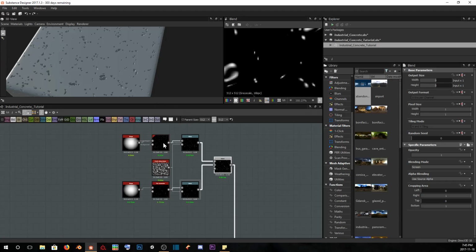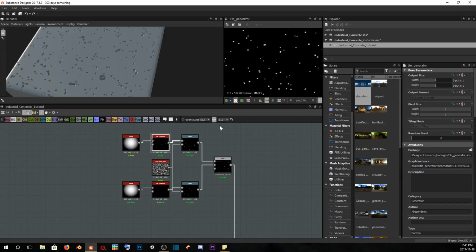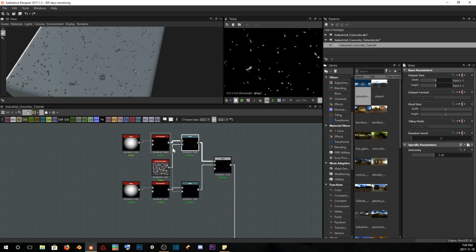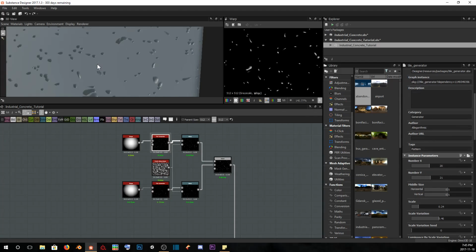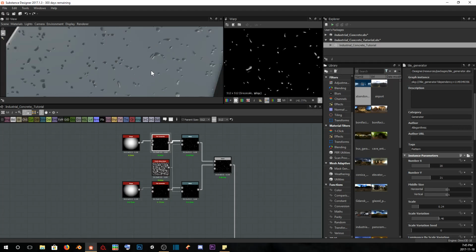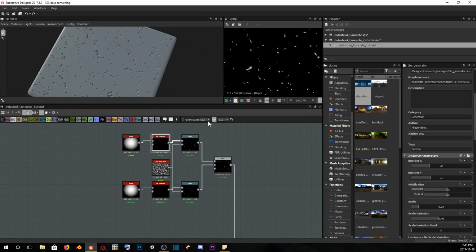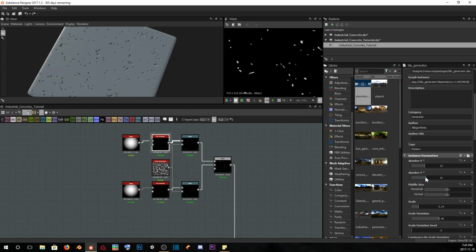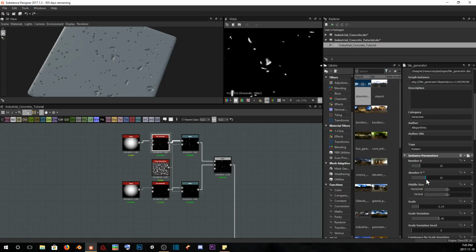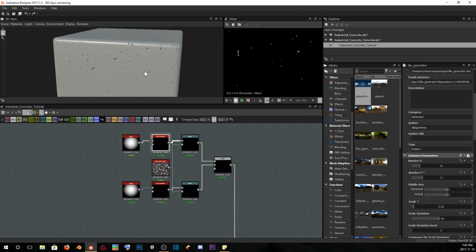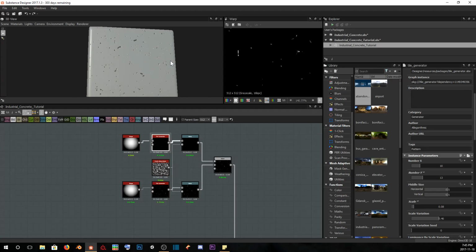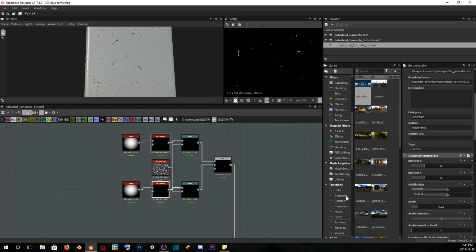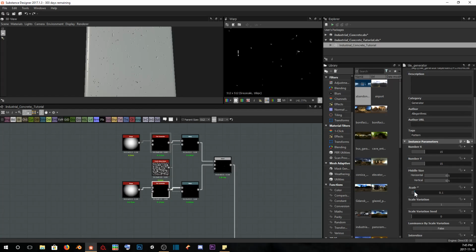So I'm just going to play around a little bit with our smaller divots up here because I don't like how close they are, and honestly I think that I picked too many, so we might want to bring this down a little bit. Maybe bring it down to around 10 or so. We can bring the scale down. And that's looking good. Now I just want to mess around a little bit with our bigger divots here.